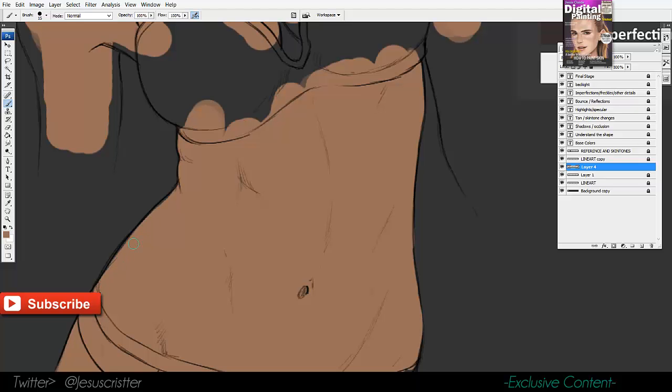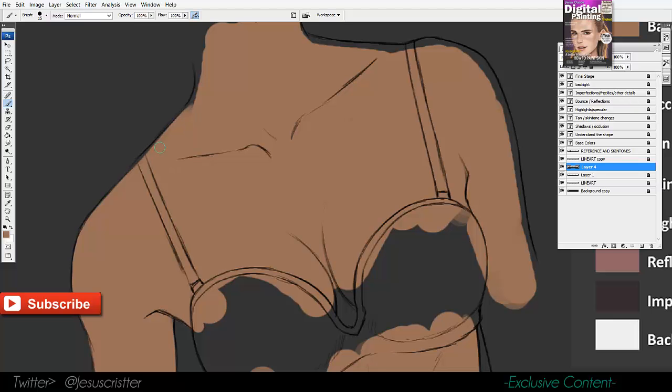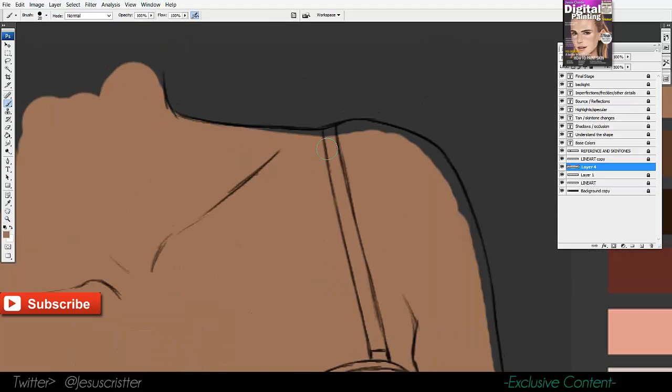At this stage, you just have to fill all the line art. There's no rocket science in this part. Just try to fill all the line art, and you'll be okay.